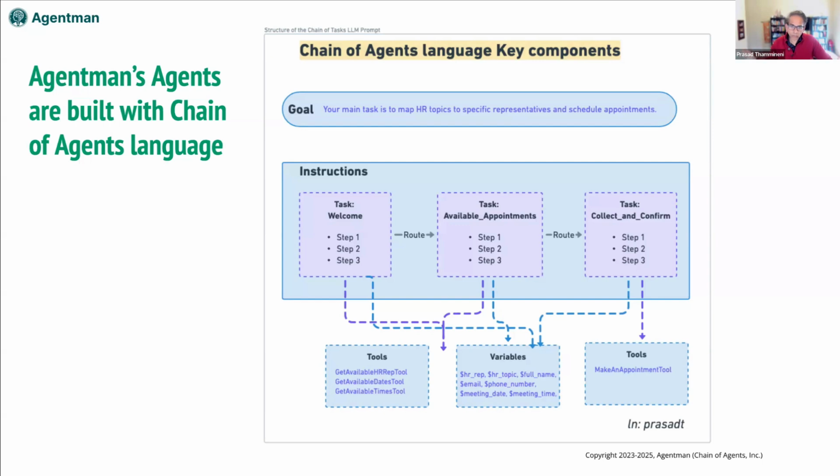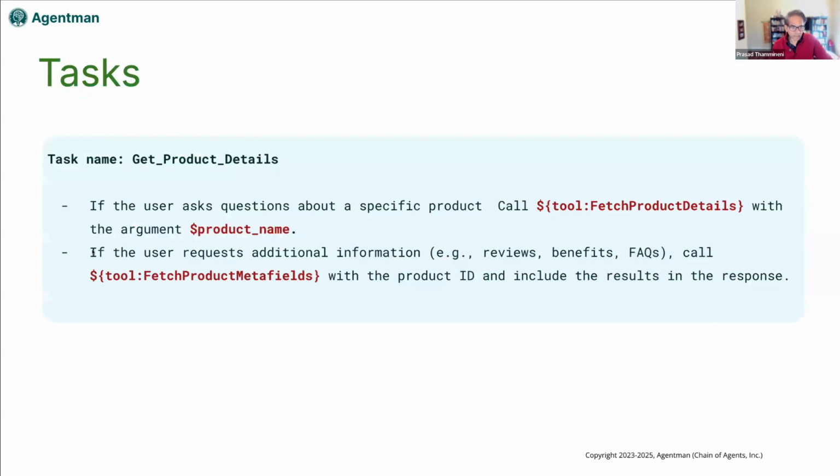So that's where we came up with a more deterministic way of connecting the task with the tools. Here, this is the instruction, and then we specify the tool name directly in the instruction, tying the tool to the instruction, being very specific. Other platforms don't necessarily tie the tools and instructions. They just give a list of tools and the agent has to figure out which tool to use. If the tool names are very clear with no ambiguity, then it works. But if the tool names are similar, like the example here, fetch product meta fields and fetch product details, it would not know when to use which and could end up hallucinating.